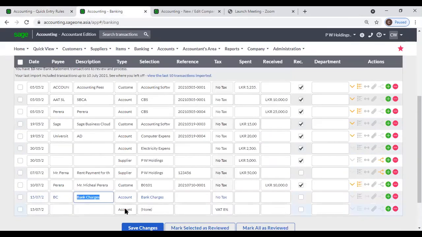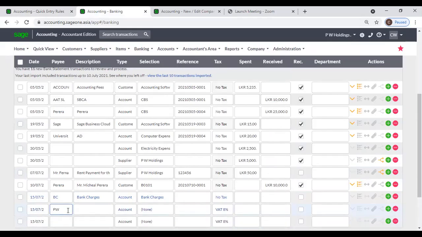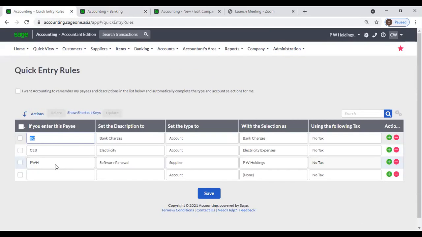Here the default is account; we will enter PWH. Then the description changes to software renewal, the type changes to supplier, and the supplier is PW Holdings. Like that, you can set quick entry rules.